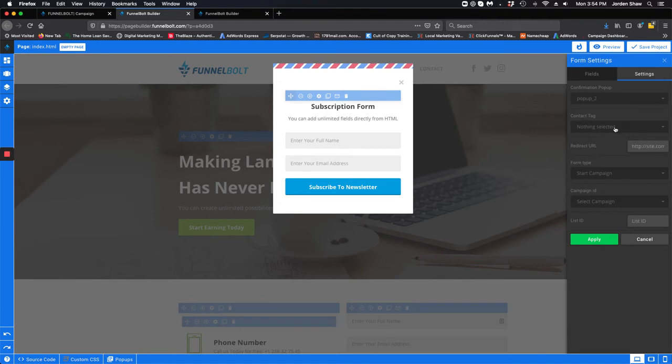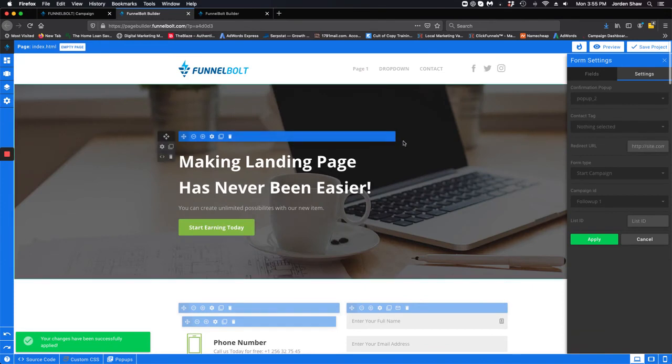And if we want to assign a tag to that, we can do that. And we want to send them to whatever URL. So as soon as this gets submitted, we can send to our desired URL. It'll open up confirmation 2, and we can have it start follow-up 1. So that's all done right here.